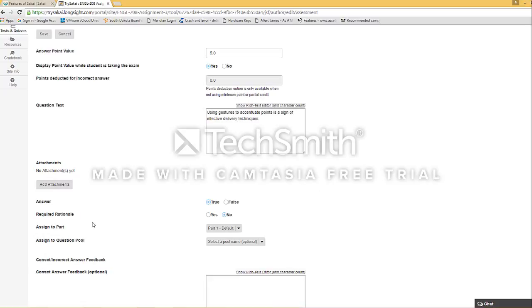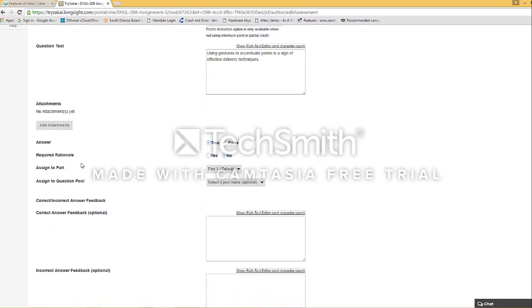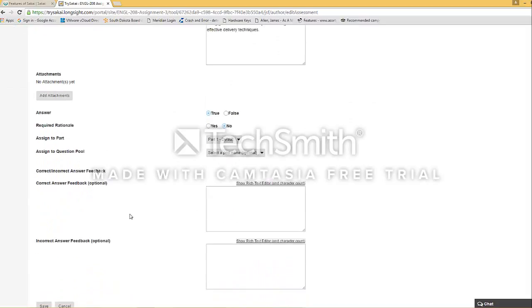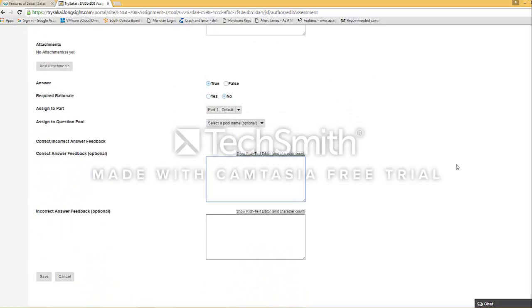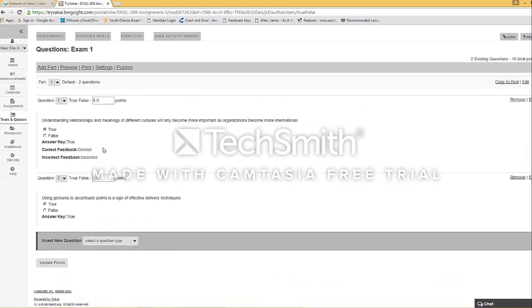We don't want to require any rationale behind the answer. You could do that if you want to, to have the student explain how they came to that conclusion. There's some other options in there. And then the feedback, it's pretty simple. We'll go ahead and save that. So as you can see, it's pretty simple to whip up a quick quiz.